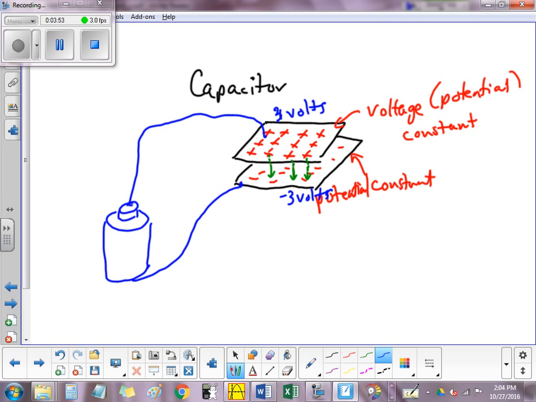I'm saying the edge of the universe. I'm treating the universe as infinitely large. But let's say the universe is not infinitely large. I'm just saying if you go way out to infinity, you find V equals 0. So the top plate is 3 higher than infinity far away, and the lower plate is 3 lower than infinity far away. So this would be called a 6-volt battery, right?